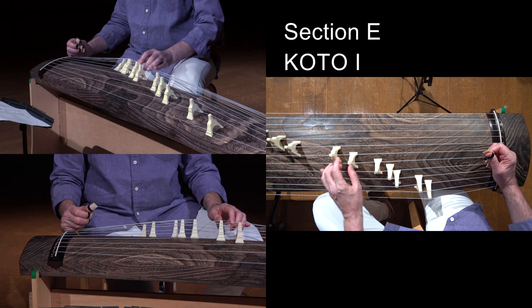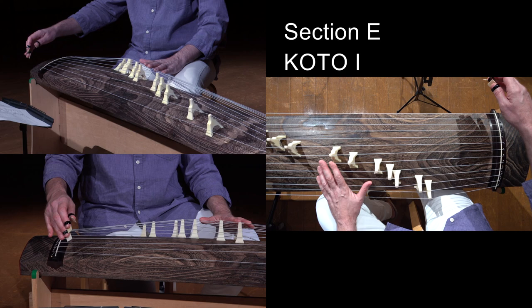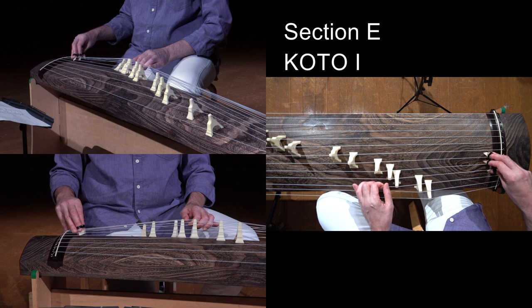You'll notice that the E section starts out just as the very beginning of the piece does, and this is an exact repetition of the first six measures of the A section. Let's go through Koto 1, and it starts with the shan, very clear with the shan right from the beginning, and careful with the korodin, strong and then lighter. This down-up movement here. Korodin, korodin, korodin.